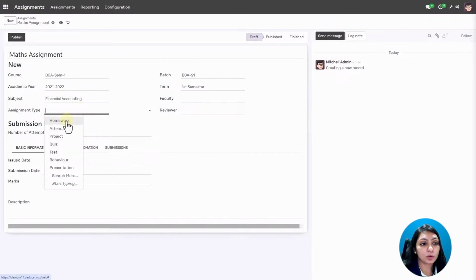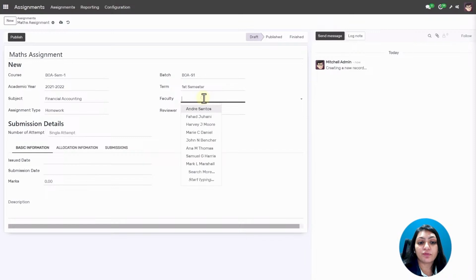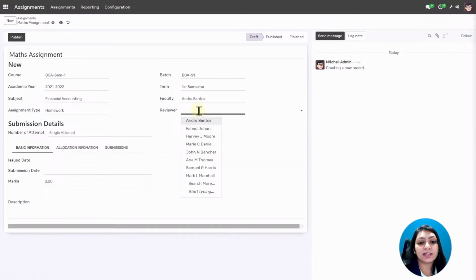Assignment type, it's homework. Which faculty, it's Mr. Andre, and the reviewer will be the same, Mr. Andre. So I have added all the details to create a maths assignment, starting with which course, which batch, and which subject.